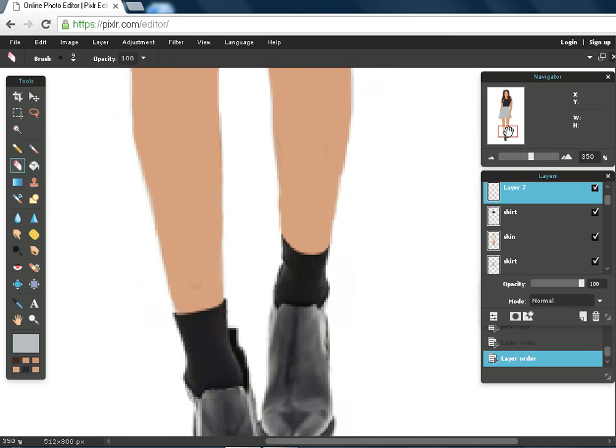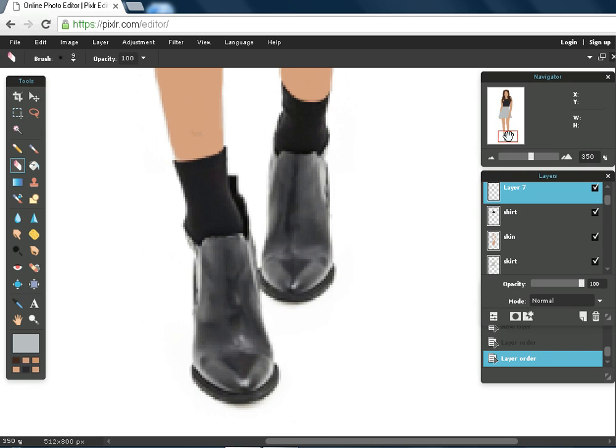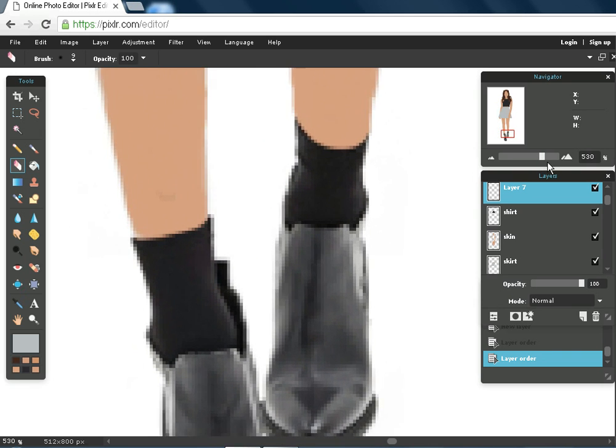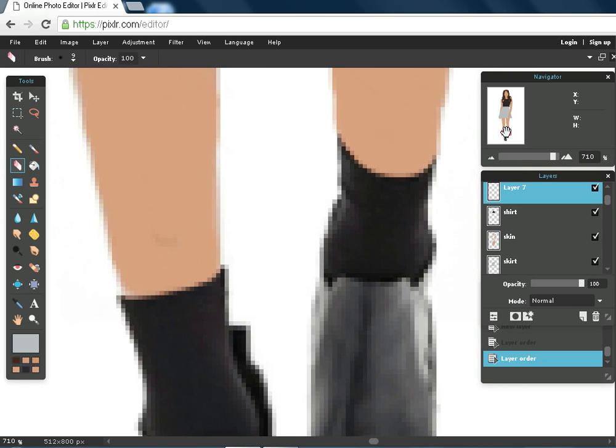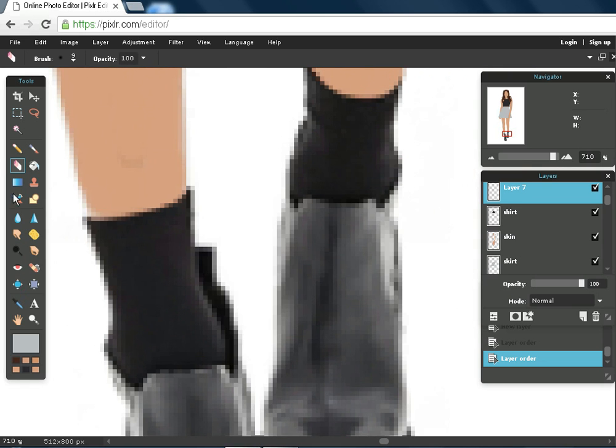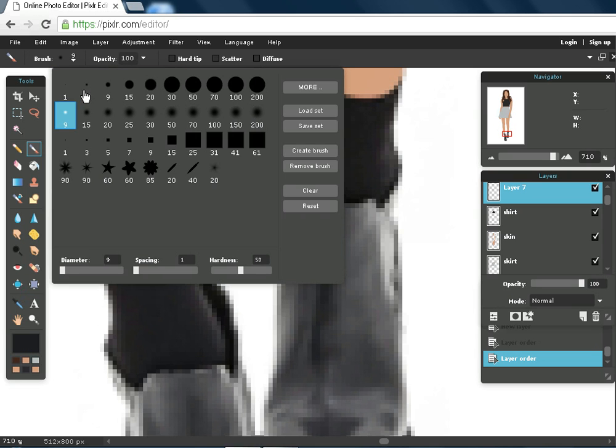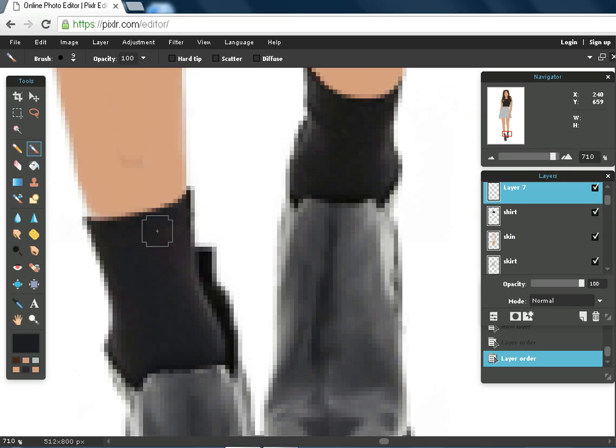Go down. And I'm gonna finish the socks layer first. Zoom in as much as you can. And like that, and select the color. Make the brush size a little smaller. And fill up socks.